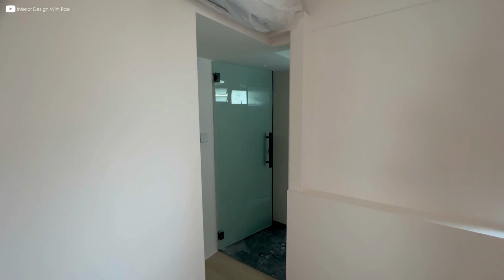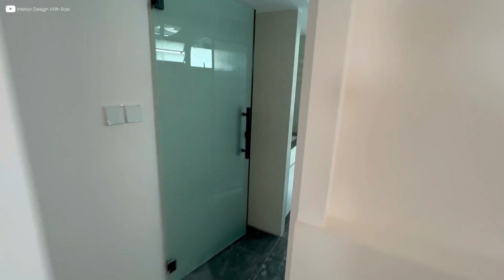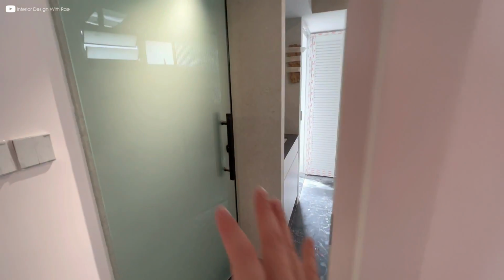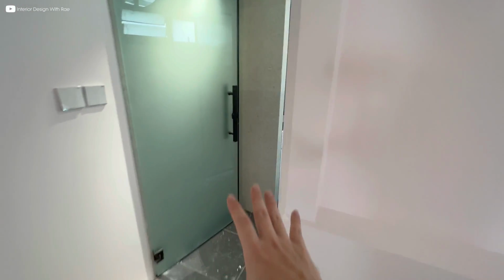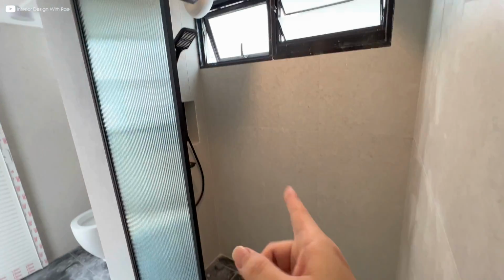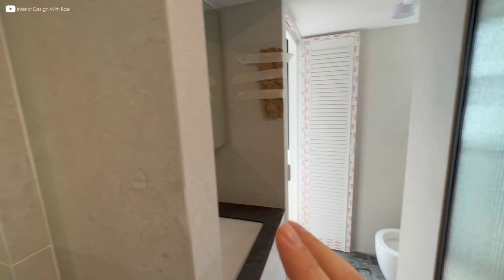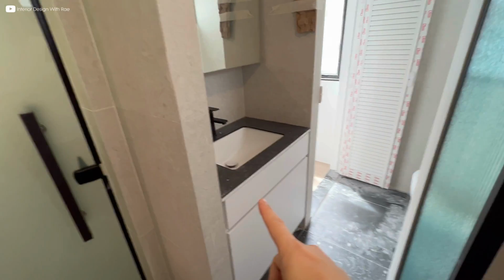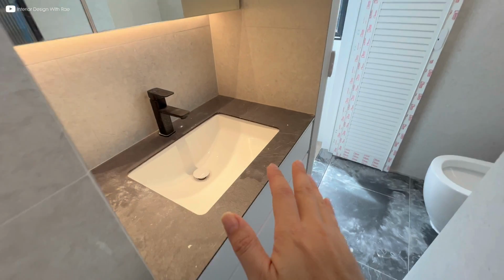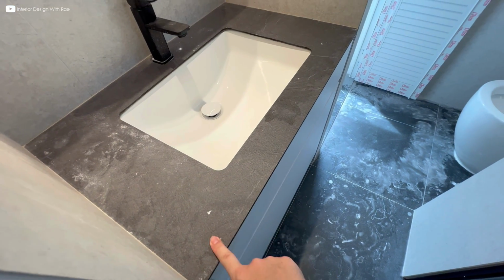If you have watched my previous video, this entrance wasn't here, the entrance to the combined bathroom. So I took out the entrance here and created a shower. It's a standing shower with a shampoo niche, and I've also created this vanity area. It's a recessed vanity area with an undermount basin. I'm also using Compact Plus for the vanity top.